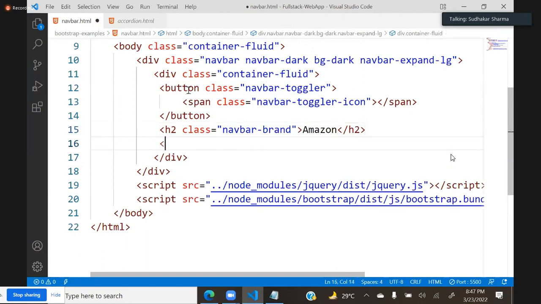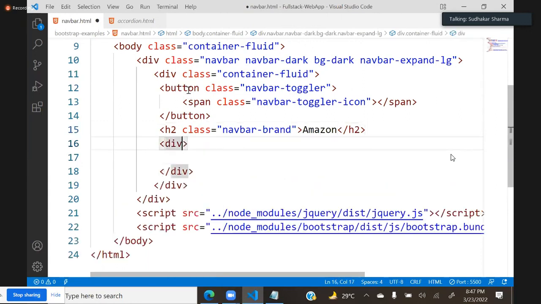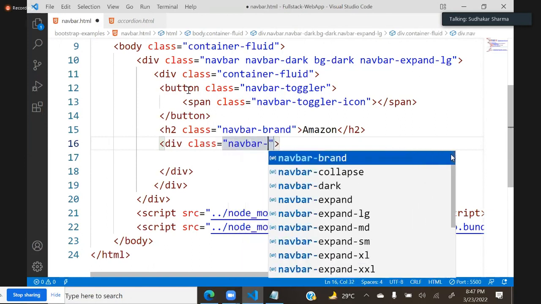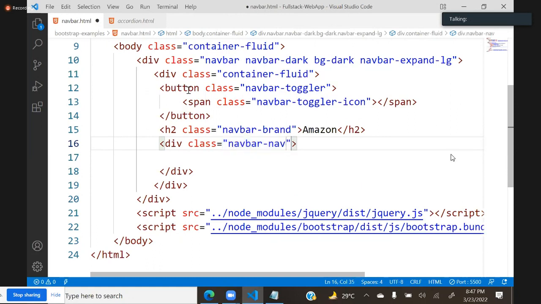create here a container. Here we will put a class called navbar navigation. That means the navbar has navigation items.